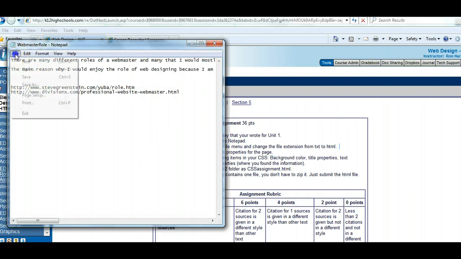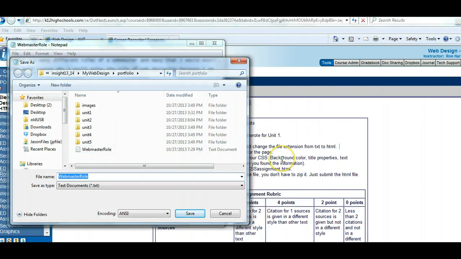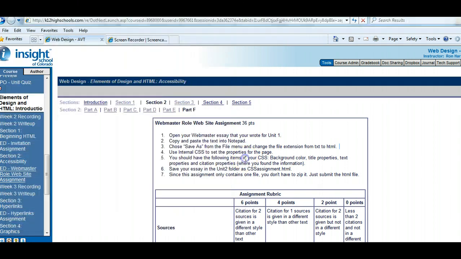So here we are. Then I'm going to do File, Save As, and it says in my Unit 2 folder. Actually, I better hit cancel and read all the directions, right? Save as HTML. And we're going to save it as CSS assignment.html as we get to working on it in the Unit 2 folder.